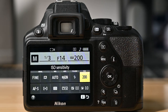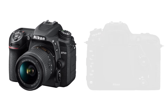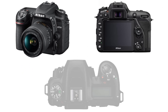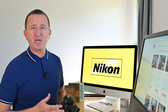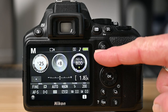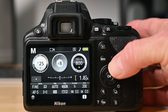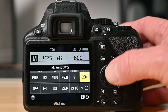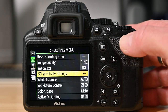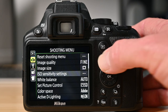The buttons and dials will vary camera to camera. For example, the Nikon D7500 has two dials — the front dial changes the aperture and the rear dial changes the shutter speed, and there is a dedicated ISO button on the top. Also, if you decide to give manual a go, make sure auto ISO is turned off. If ISO A is flashing on the back of the camera, auto ISO is on. You may have chosen ISO 200 but the camera could override this and select ISO 800. To fix this, go into the camera menu, find ISO sensitivity settings, and turn auto ISO sensitivity to off so you get the ISO you want.